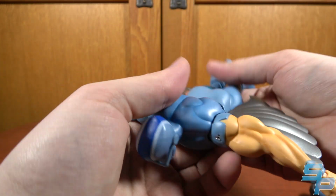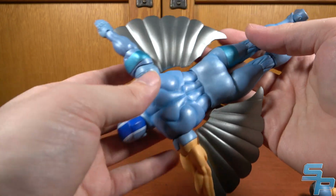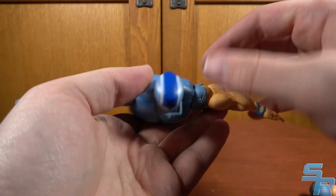I think that just looks really good. You always have to tweak and adjust because it's an articulated figure, but I think it works. It works for me, at least. I'll put it that way.